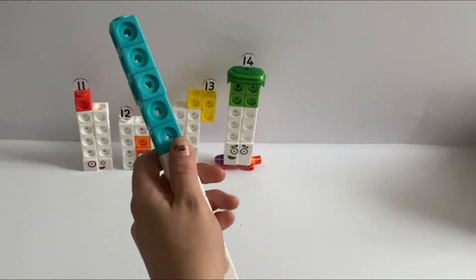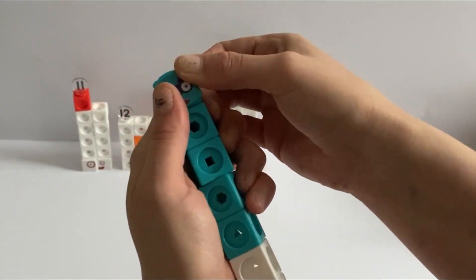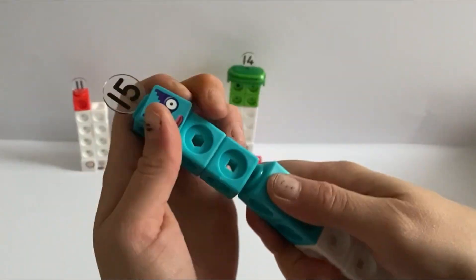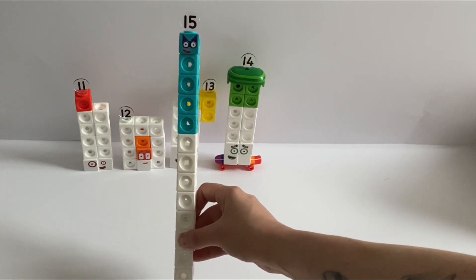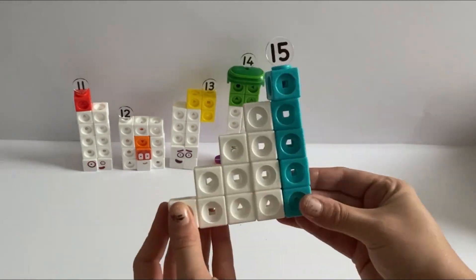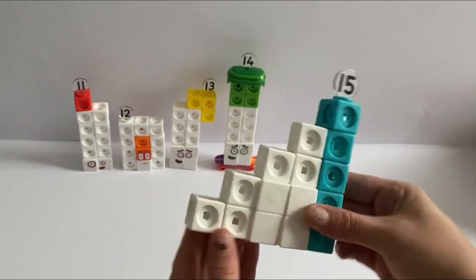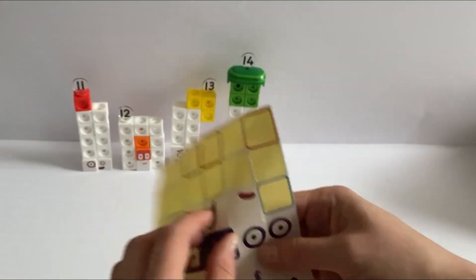Next up we have number 15, in her tall form, is 10 blocks white, 5 blocks blue, 1 faceplate, and 1 sticker, and the numberling 15. Her most common shape is as the step squad, so she has 4 white plates in this form and 3 face stickers.